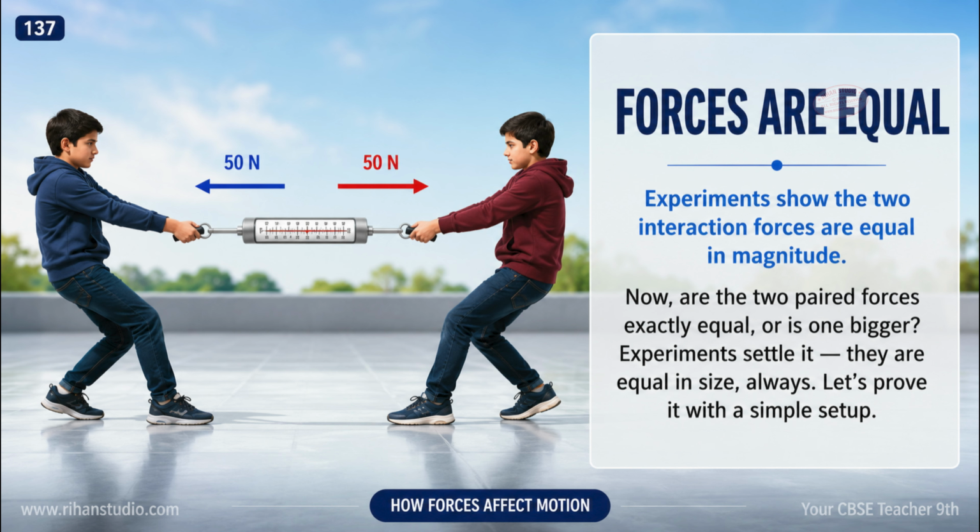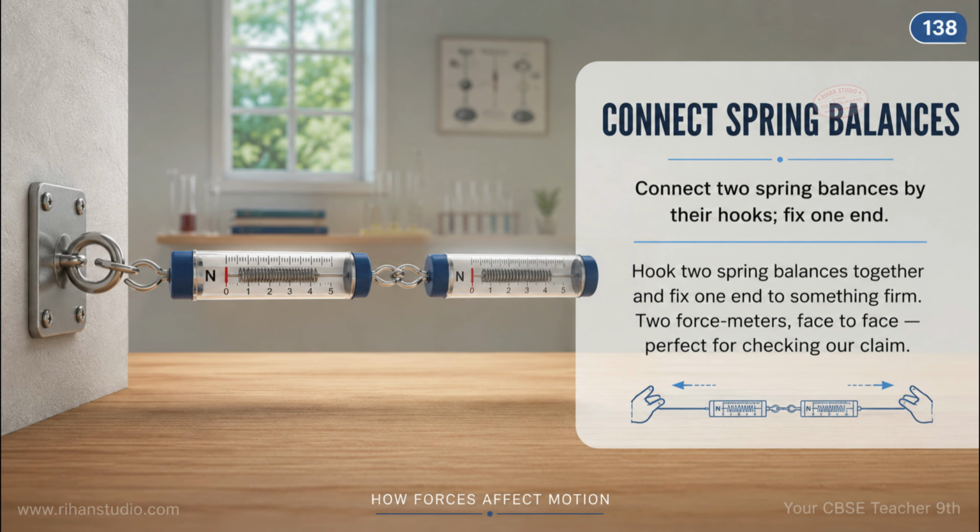Now, are the two paired forces exactly equal, or is one bigger? Experiments settle it. They are equal in size always. Let's prove it with a simple setup. Connect spring balances. Hook two spring balances together and fix one end to something firm. Two force meters, face to face, perfect for checking our claim.